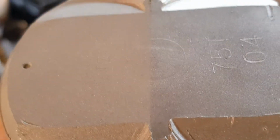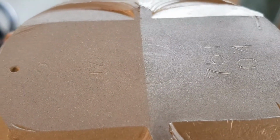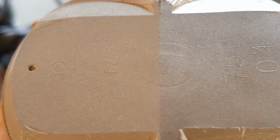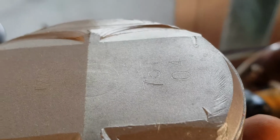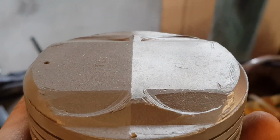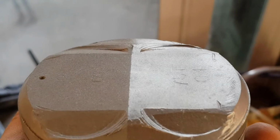Try and get a good comparison of the two there. It started flickering again. Got my light setting set wrong. Here we go. Natural light, it's a bit better to see there. So you can see how dull the gray is on the left-hand side versus how shiny it is on the right-hand side. Now that's just the difference between sandblasting and vapor blasting.